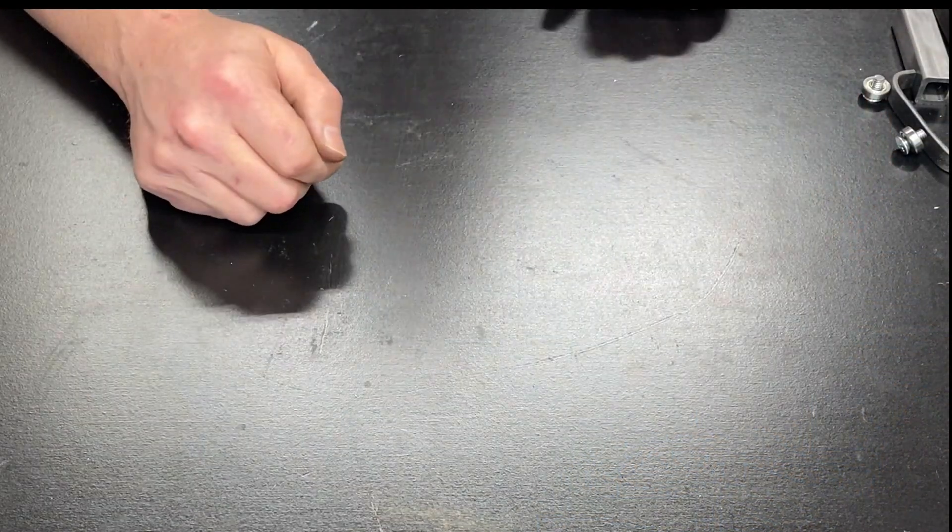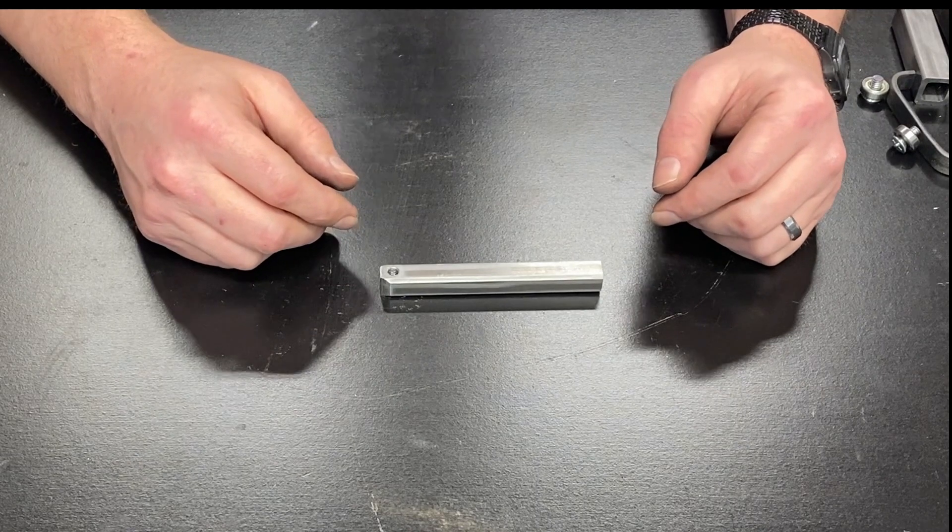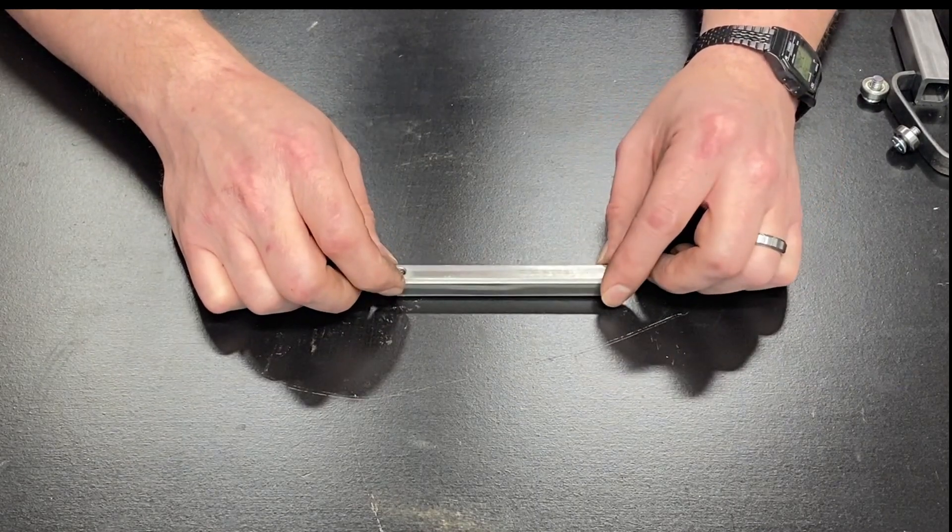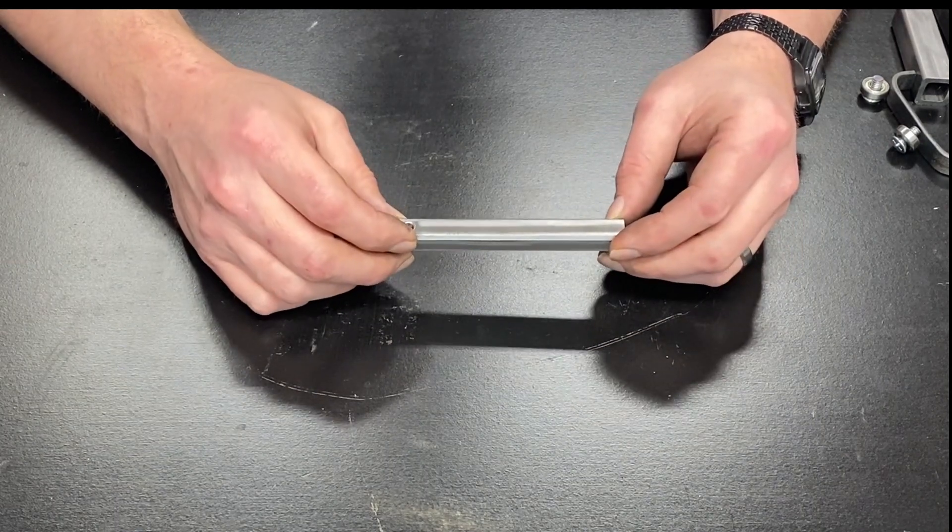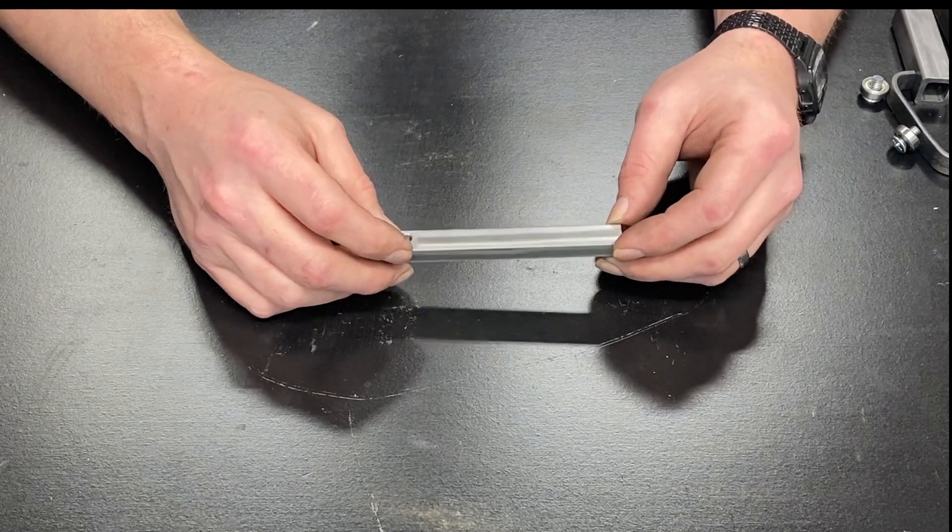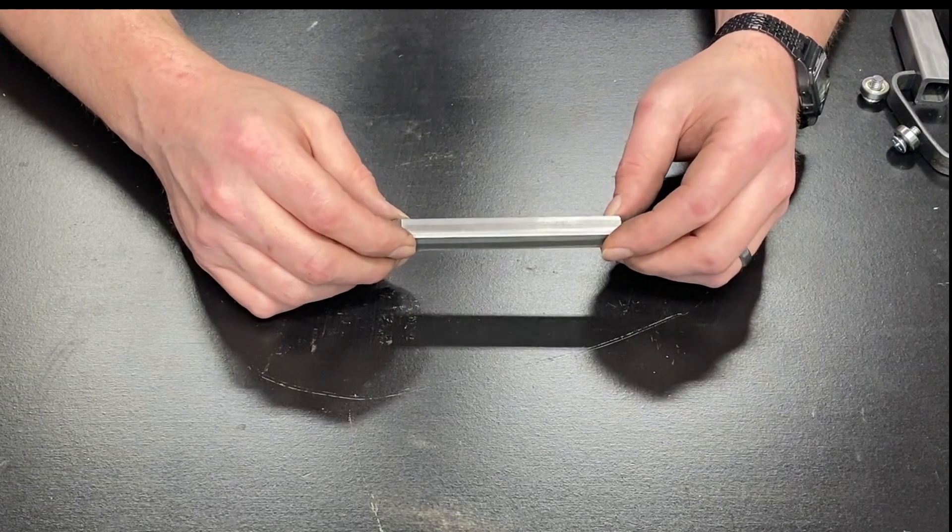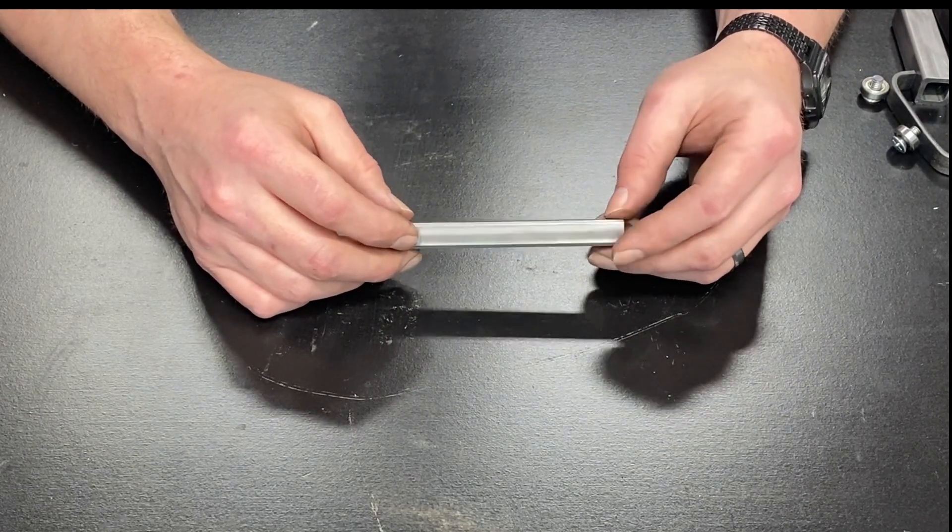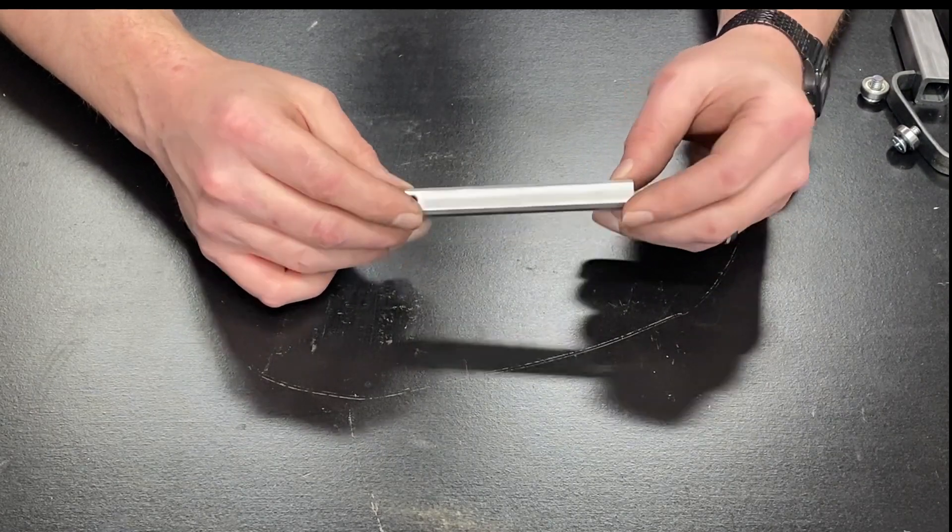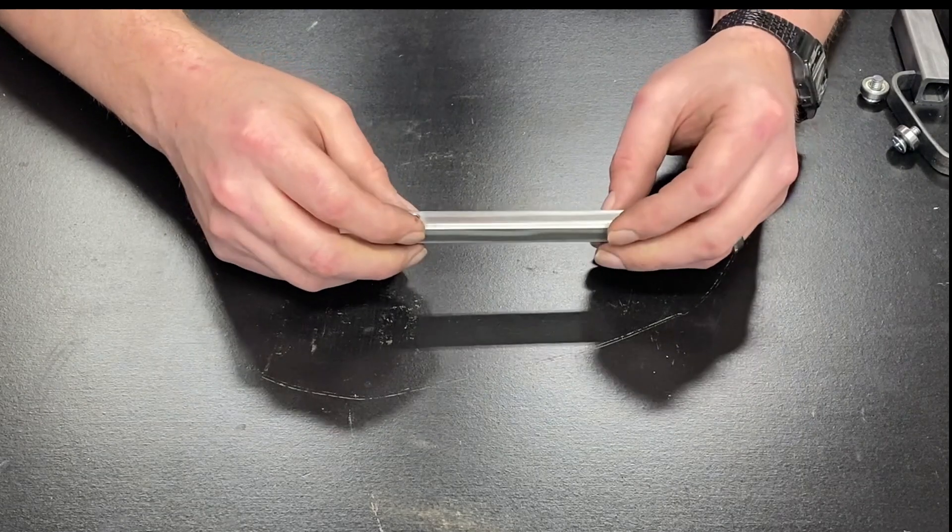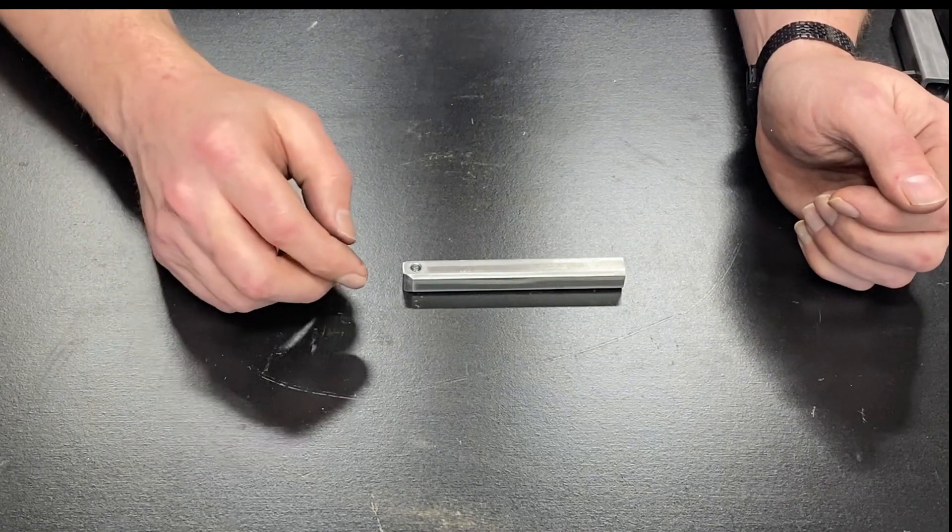Now the next problem I ran into was my fingers. You can buy ready-made fingers, but I didn't want to do that because this is a DIY project. So I bought myself some half-inch keystock. I like working with half-inch keystock, keystock of any size for that matter, because it's very machinable. It's fairly strong, but it's also dimensionally accurate. It is whatever size it's supposed to be, it usually is very close within those tolerances. So it makes it a nice stock to start with. So this is my finger. Now the first question is, how do you retract and extend the finger?